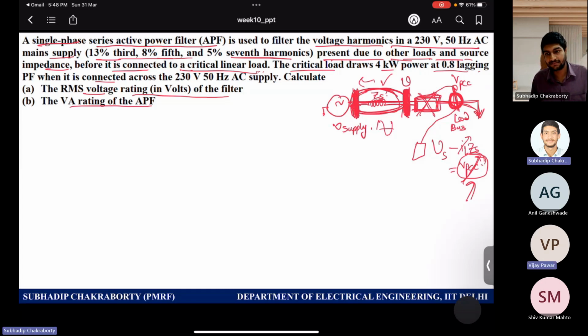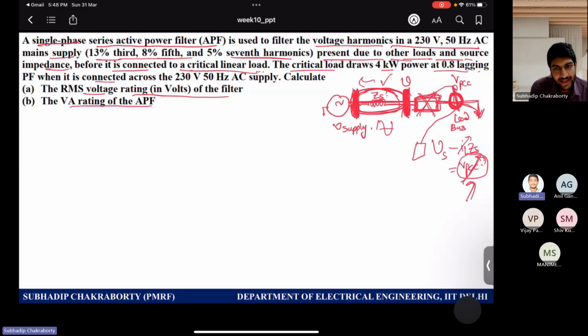Actually, nothing is like that you have to use series, you have to use shunt. So there is no hard and fast rule. Everything depends on what you want. So series filters have this property that you can controllably inject some harmonic voltages. Once you do that, your voltage does not necessarily need to be distorted before the load point, because you are in either way injecting that harmonic component required by the load. So that's why the voltage quality can be improved.